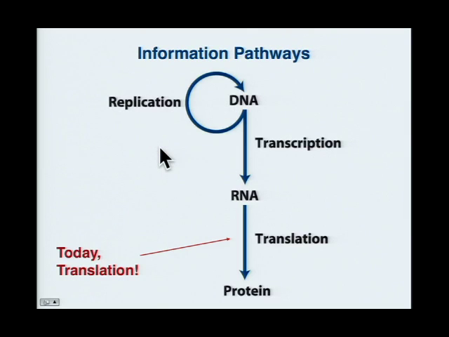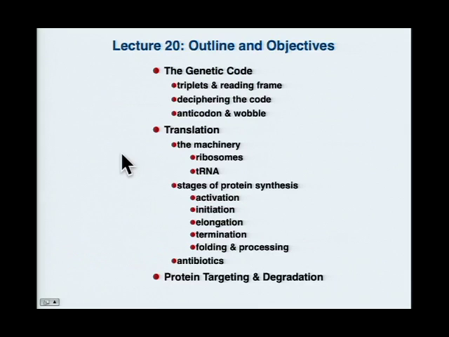All right, so let's move along. Today we're going to be covering translation. Remember, we covered transcription last time. We've made our mRNA molecules, and now we need to convert those RNA molecules into proteins. One of the world leaders in research into translation is Professor Gerald Jogl, who often teaches in this class. He solves crystal structures of ribosomes, which are complexes millions of Daltons large. So we definitely have a proud tradition at Brown of pioneering research in this field.